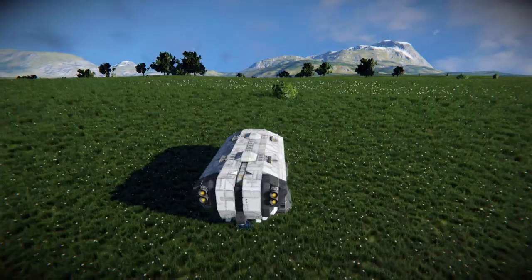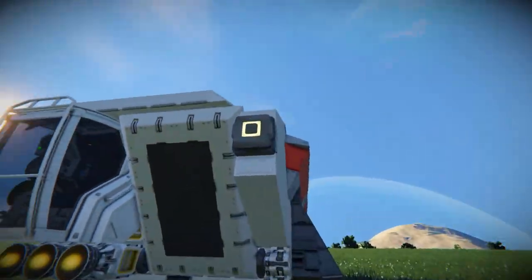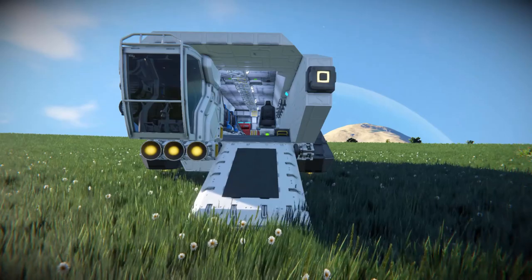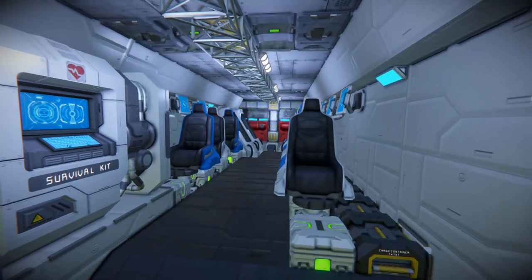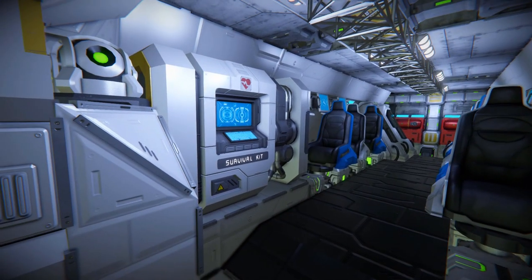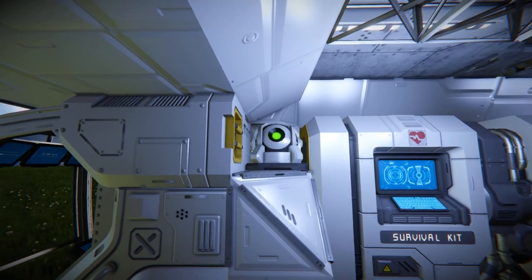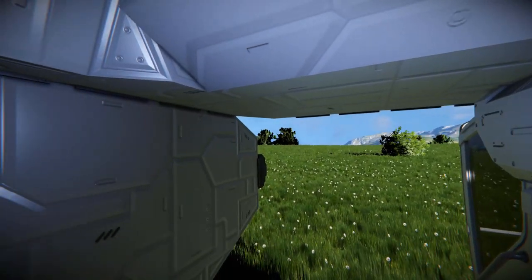Yes, with that all done and out of the way, let's just grab my character, we can hit this button, and now we can head on inside. So that folds all the way down and we can walk all the way up, and this is what we get. A survival kit right here to recharge on, and we can see we've got ourselves a gyroscope right there just to help ourselves control this.